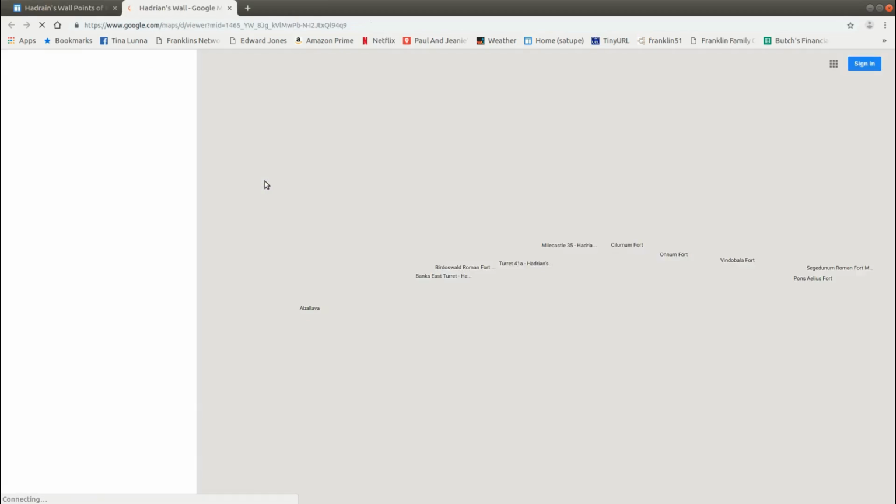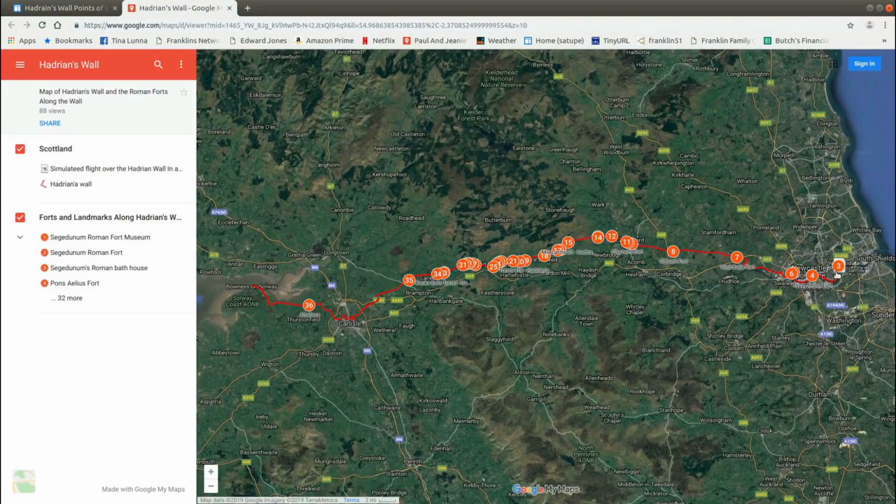So you click on that, and this map opens up, and this has most of the Roman forts and turrets and temples that I could find pictures of, or any remains of, along the Hadrian Wall trail. And boy, I wish I was about 20 years younger. I'd love to fly over to Scotland and walk this myself.